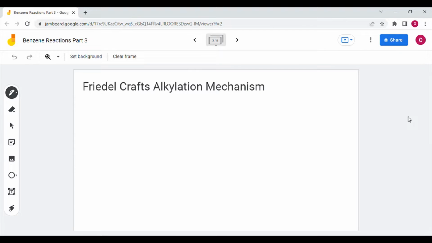So much like all benzene reactions, it follows the same 3 steps. The first step is generating the strong electrophile. So if we have some kind of alkane chain, in the previous problem we used CH3Cl and react it with AlCl3, then this mechanism is very similar to halogenation, in which this chlorine is going to be attacking this AlCl3. And once that happens, we end up getting a molecule that looks like this: CH3Cl plus AlCl3.